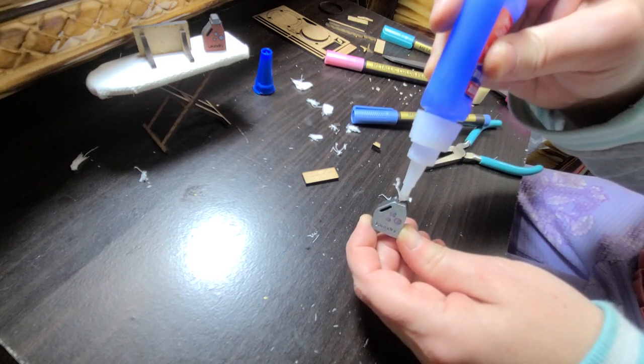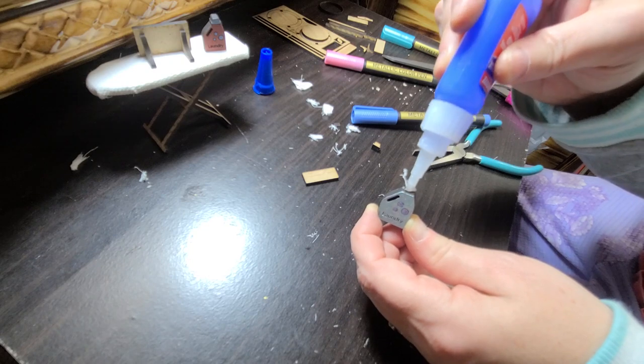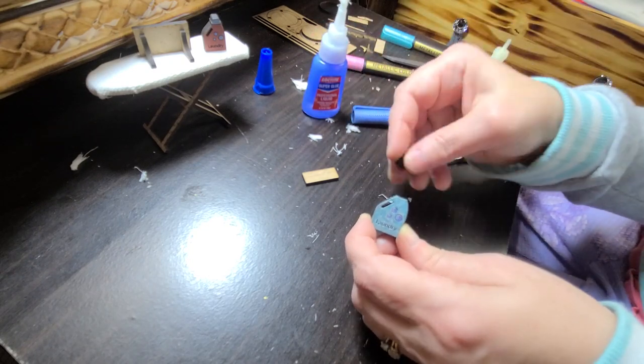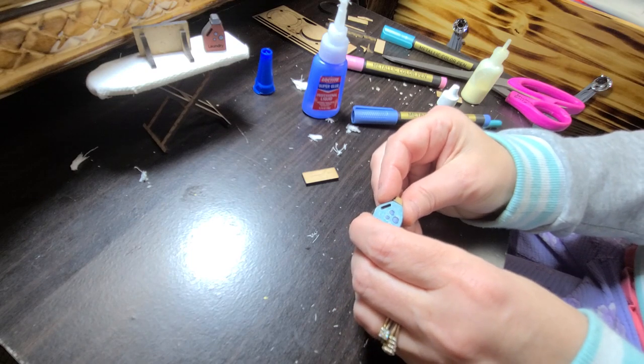Now I will tell you, before you go and do the edges of this, you need to clean those edges really good and make sure you don't have any burn marks in there from the laser cutting it.